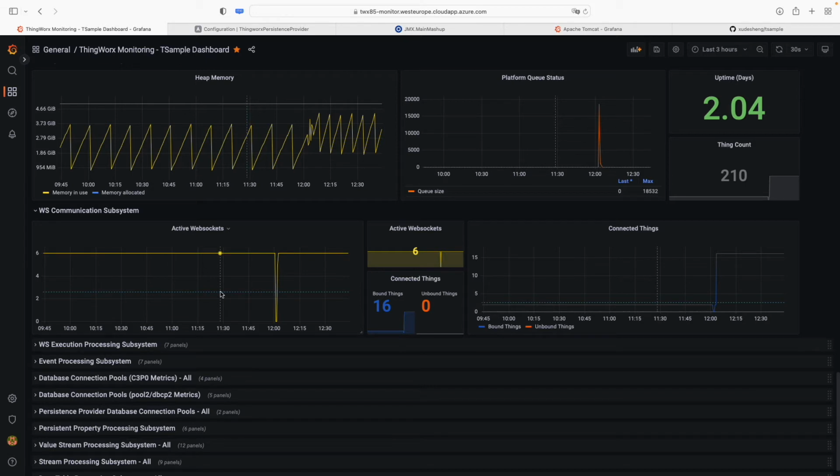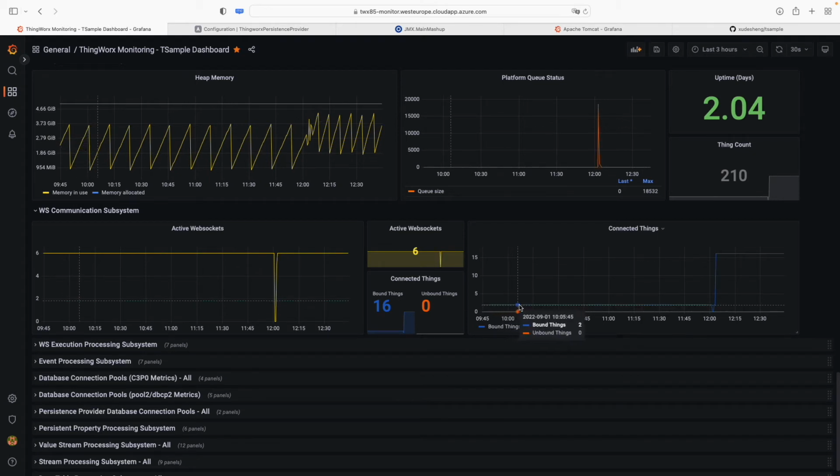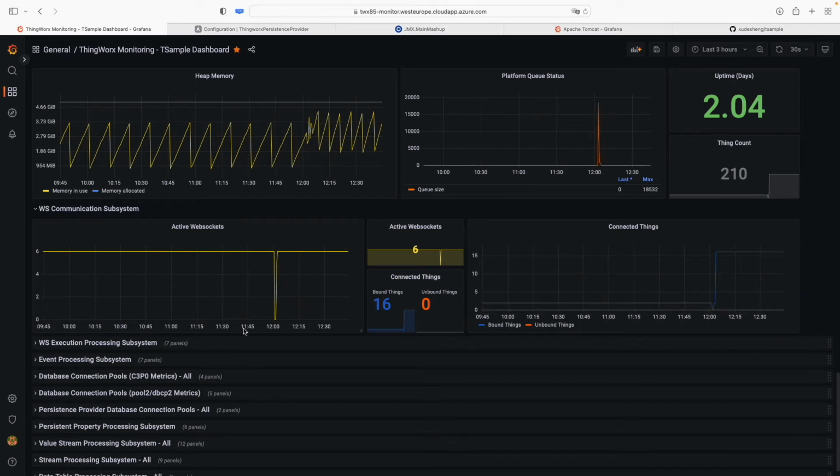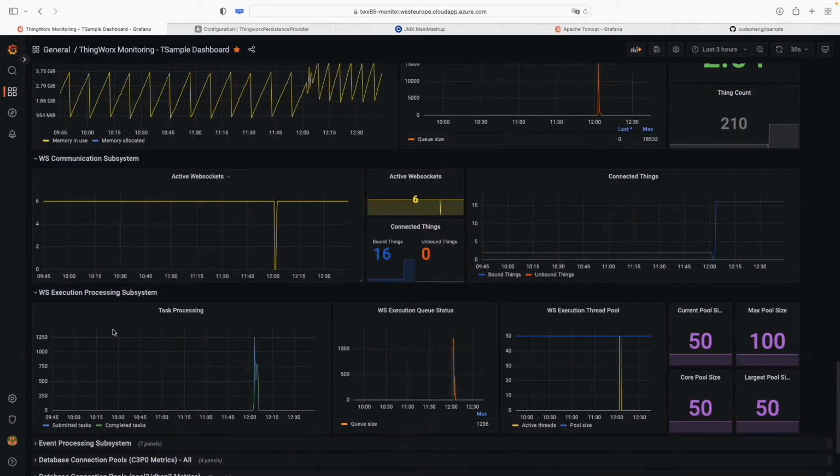I'm just basically stepping it up system by system, kind of moving up the solution stack. Active WebSocket connections, here you see they're stable. This was the connector restart, as well as bound things and unbound things. This isn't going to work in all versions, but this can be quite handy also to see that here we had 2 bound things, and once I restarted the connector, we picked up another 13 bound things. Bound things means more subscriptions that are going to execute, etc., etc.